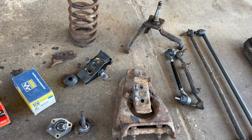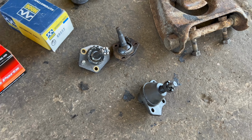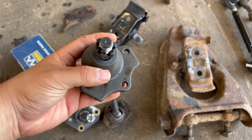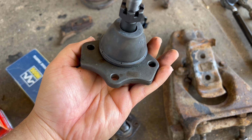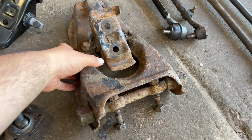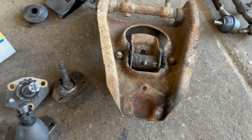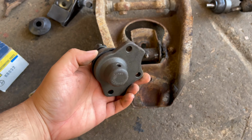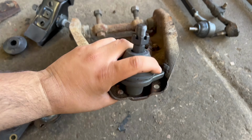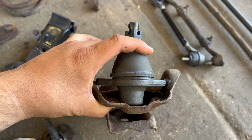But the one problem that I did have was right here with these ball joints. This is the one that I bought from Classic Industries, and it's supposed to fit the 62 Ford Falcon. But of course, it does not. Let's take a look at this control arm. There's a little pocket right here, and this thing is just way too big to even fit in here. Check this out. It is just way off. There's no way this thing is fitting.